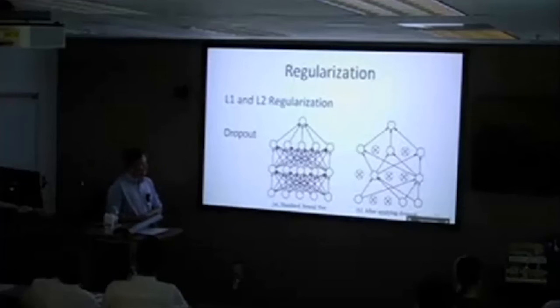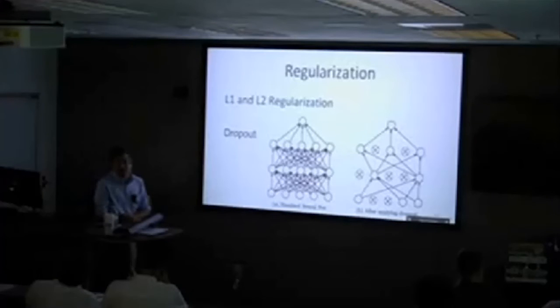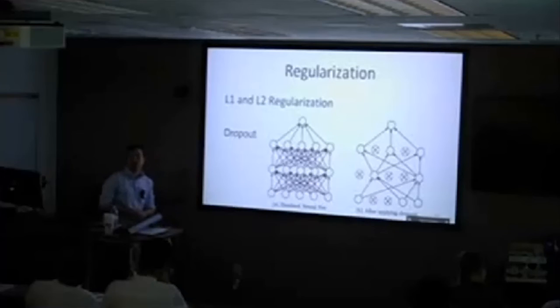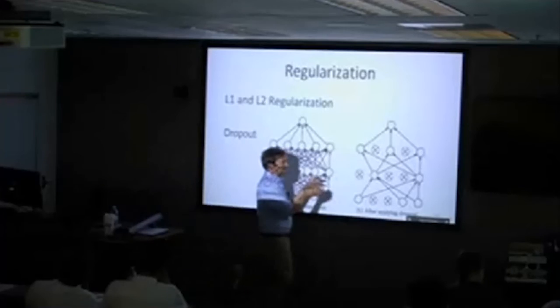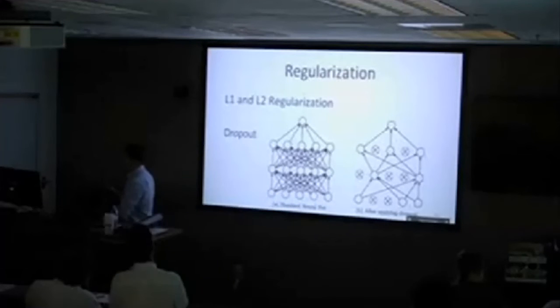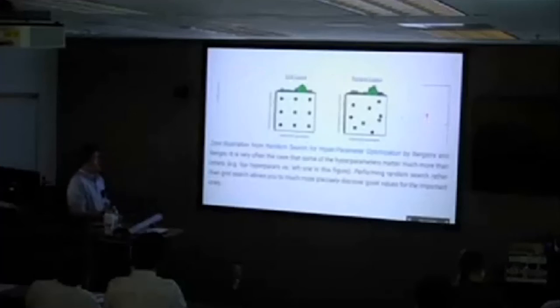Each neuron will only participate in any given forward and backward pass with some probability, right? So with some probability, say 50% or 10%, the neuron will just stay home that day. It's not even listening to its neighbors, and it's not going to talk to anybody. It just drops out of the network. By doing this, you can break up clusters where one neuron is doing all the heavy lifting and another neuron is just sitting there eating your blood sugar. So this is what you kind of want. This dropout was a pretty big deal. It just came out a few years ago. We talked about whitening data, so I'm going to skip that.